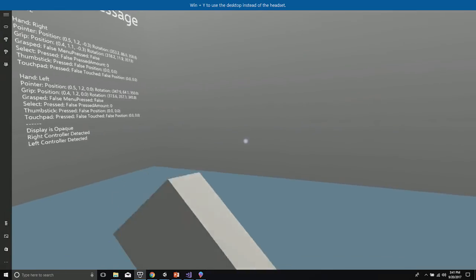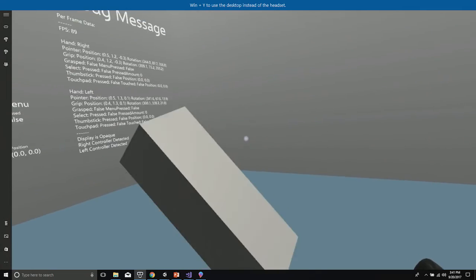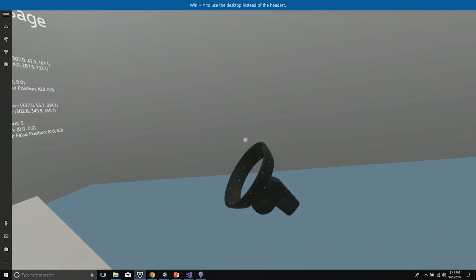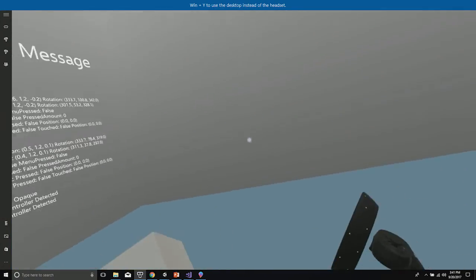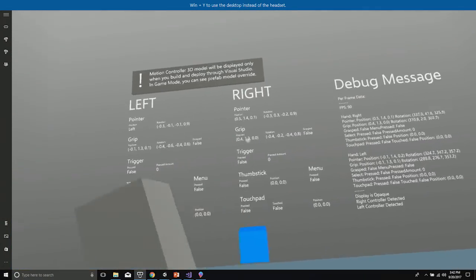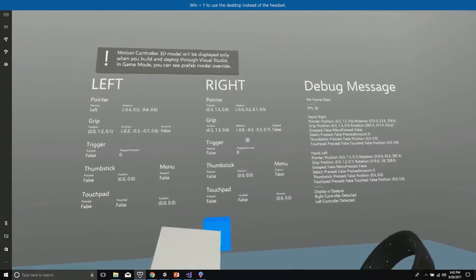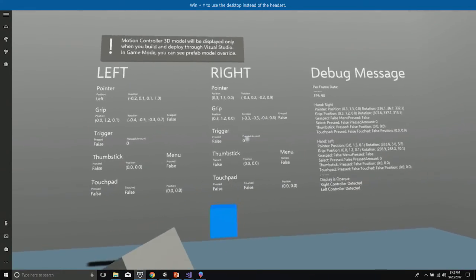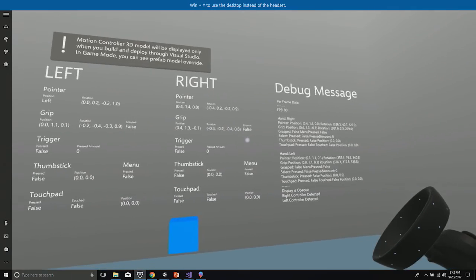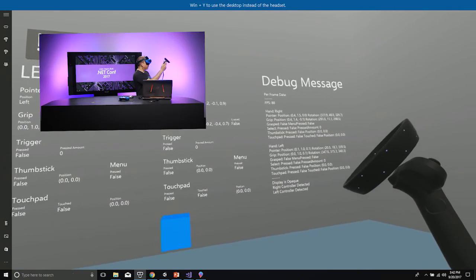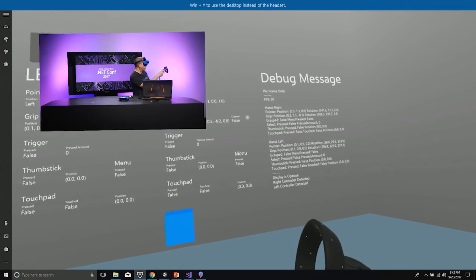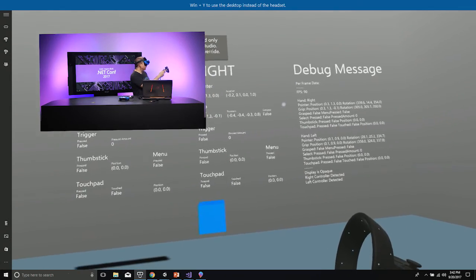And it's coming up. You see the logo, and here I actually see the controller fine. So you see right here, this is the rectangle that we were trying to override, and then I also have my controller. And you can see here, that test scene we were looking at gives you all the input state at any one time. So for example, if I press the grip on the right hand, you'll see right here, I'm pressing grip, and you hear the haptics, and then you see the grasp turn to true every time I press it.